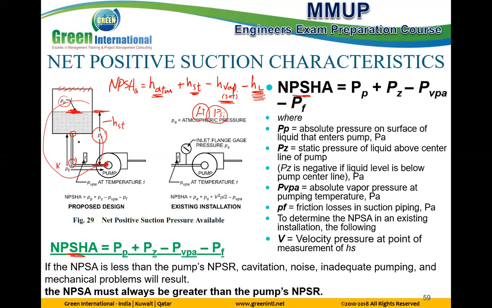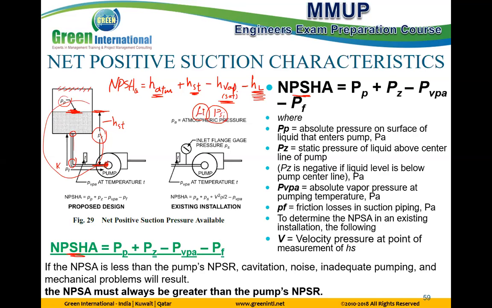For major, calculate losses for the total length of pipe. As you know the equation: F L over D, V square over 2G. F is normally given in the exam. L over D is the length of the pipe over the diameter of the pipe, V is the velocity inside the pipe, and so on. Okay? If you have any question for this part, tell me before we go to another part.